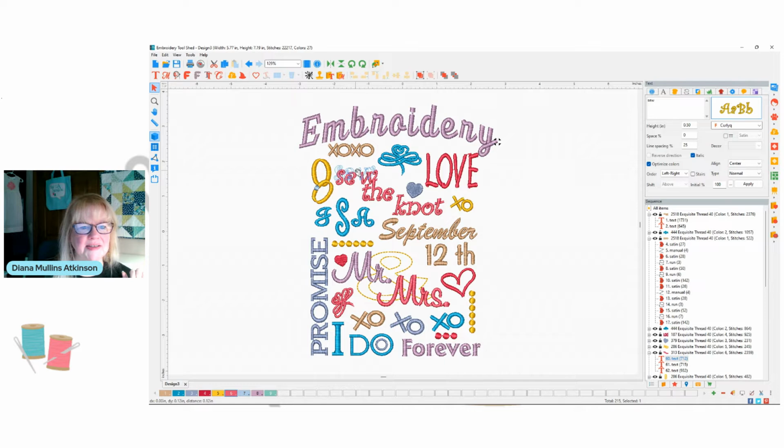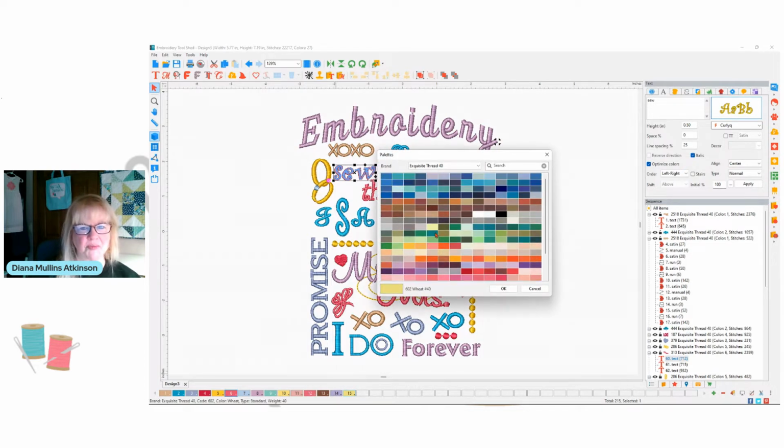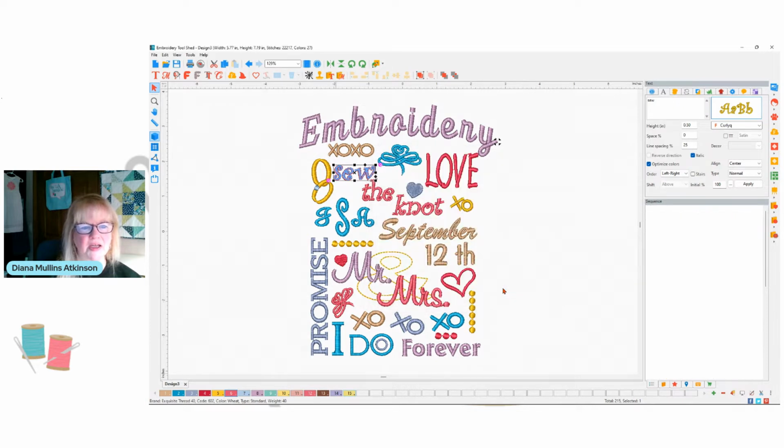Now I'm going to adjust it a little bit. There we go. And let's see, I made this a dark aqua color. So I'm going to actually add some color chips along the bottom randomly. And then I'm going to go in and change them. So you can do that really easily. Let's choose that color.